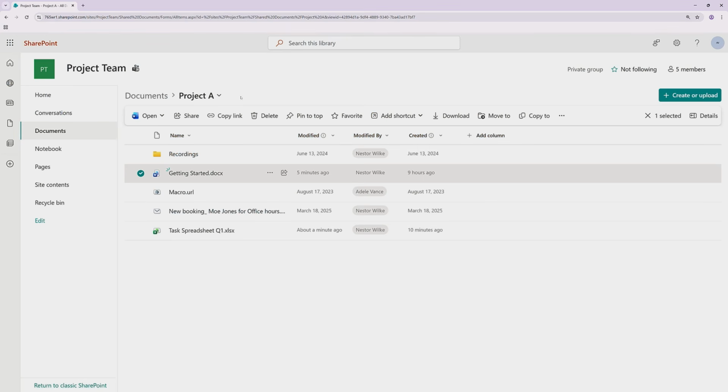As an example, I'll check out the file here. So I'll make sure I have it selected, and I'll click on the quick toolbar here. I'll check out the file. As long as no one else is in the file, you are able to check it out. You can see it's been checked out here, and we have a small icon letting us know that it has been checked out. I'm going to head on over to Adele's SharePoint and let's see what that looks like.